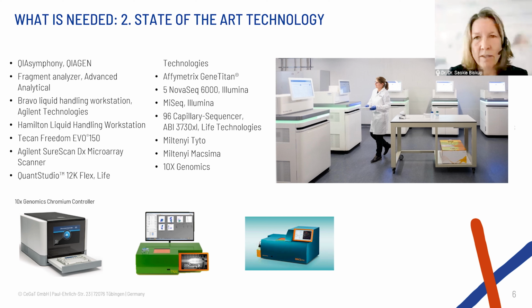Then we need state-of-the-art technology. And Stefan already mentioned that quality has always been very important to us. The technology we are using, the Illumina NovaSeq machines, you can see in the upper right panel, but we are also introducing new technologies like the 10x Genomics platform, where we can do single-cell transcriptome sequencing. On the right side, you see the Miltenyi MACSima machine, which is an imaging technology where you can look at hundreds of antibodies on one slide, and in the middle, a Tito machine where we are able to extract T cells from the blood of the patient and then sequence T cell receptors. So I will come back to this later.